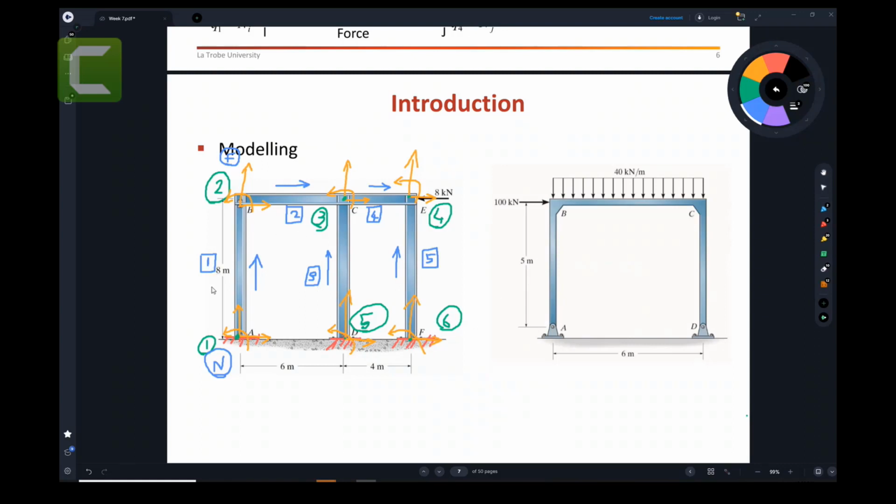There are 5 elements and we have 6 nodes. Now this location vector is telling me that for element number 1, this is the near node and this is the far node. For element number 2, this is a near node, this is a far node. For element number 3, this one is a near node, this one is a far node. I think it's getting messy, but I hope you understand that this is a near node and this one is a far node. So I hope it is clear for you.